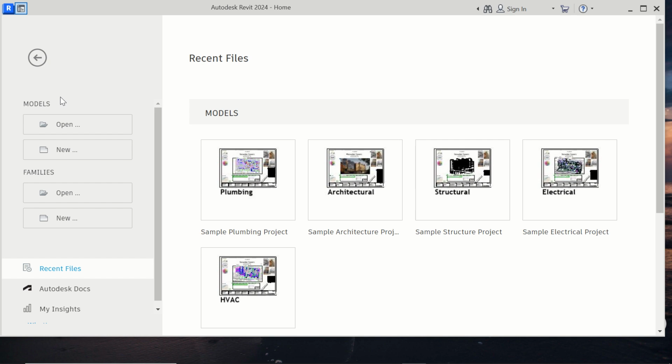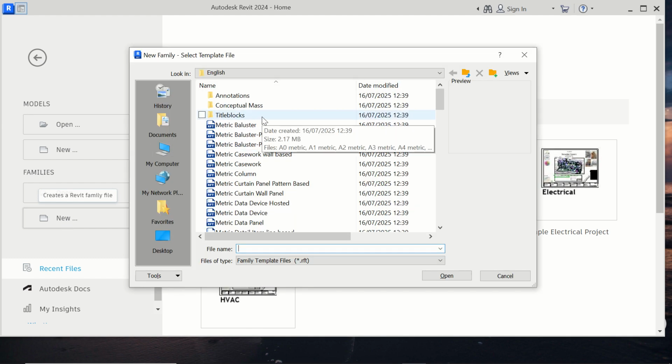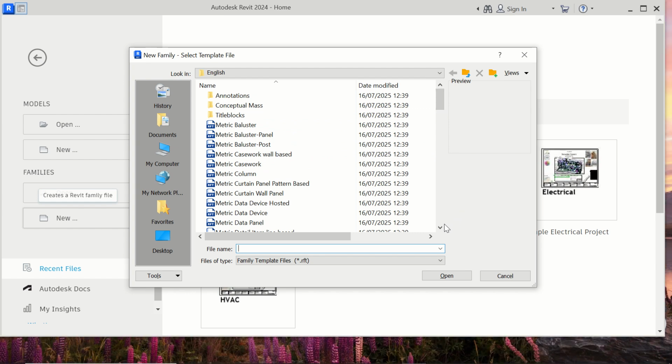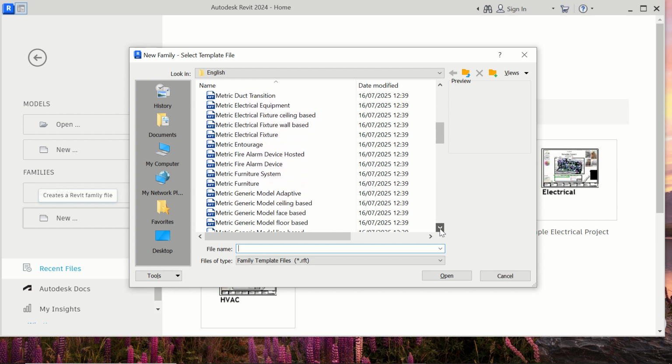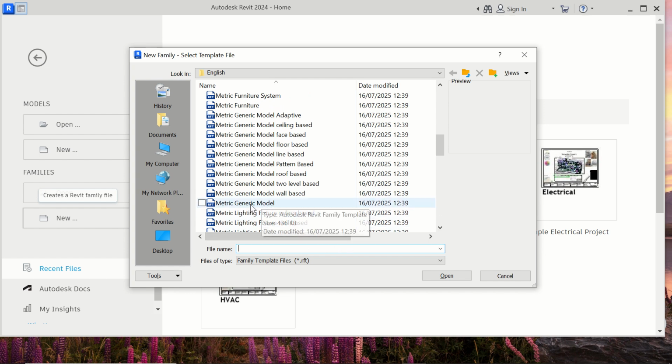We have models, which we've looked at how to create, and here we have the family. So we will go ahead and create new. Just like the project, if you want to create a Revit family, you need to start from a template. There are a whole lot of templates here. In this case, we are going to make use of the generic metric template. Let's go to the generic template, click on it, and click open.